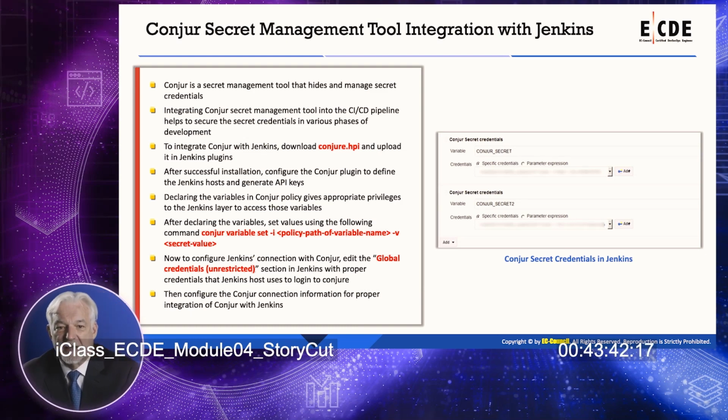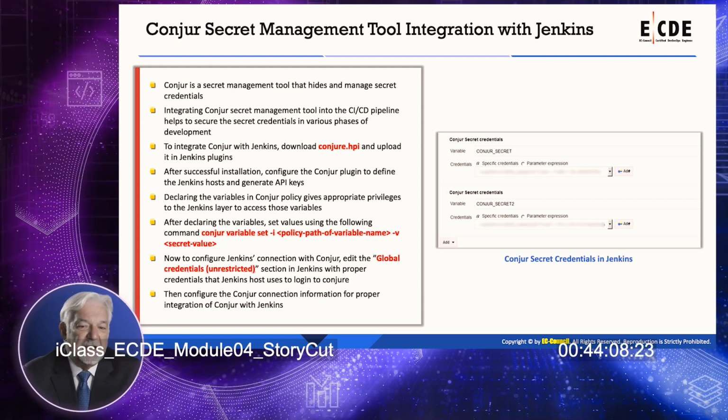After successful installation, configure the Conjur plugin to define the Jenkins host and generate API keys. Declaring the variables in Conjur policy gives the appropriate privileges to the Jenkins layer to access those variables. After declaring the variables, set values using the following command, and I'll let you read it instead of reading it to you, but it's basically your Conjur variable set command.